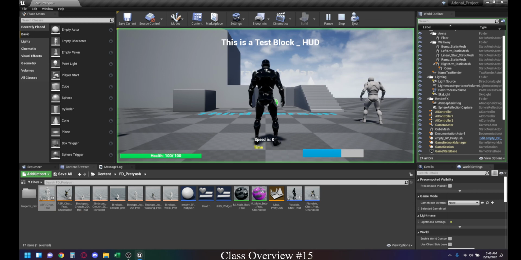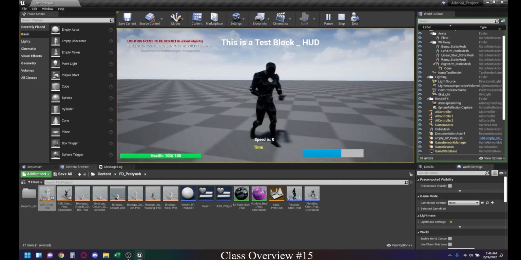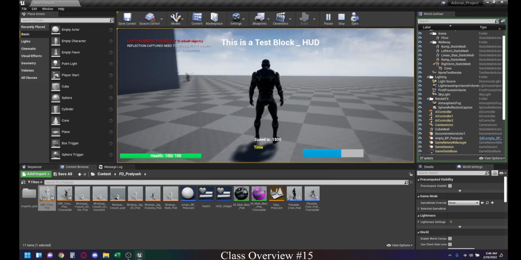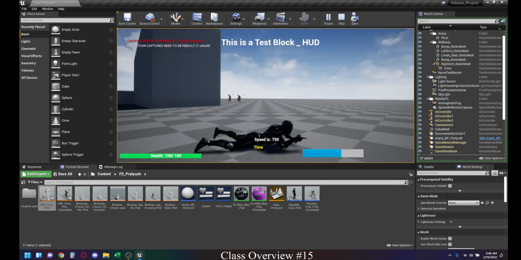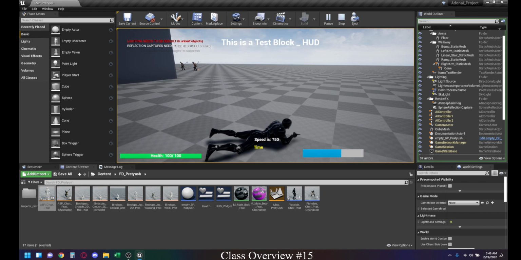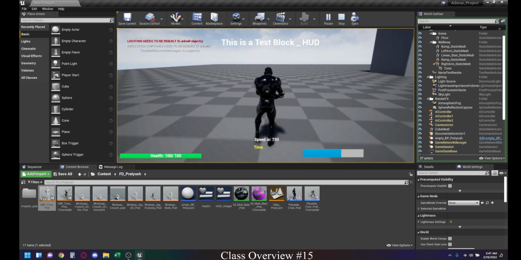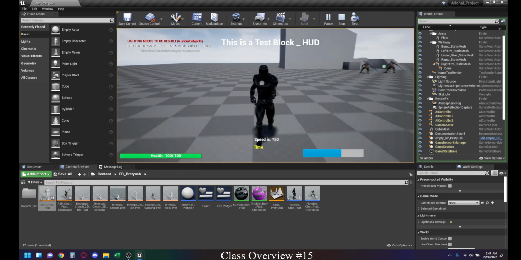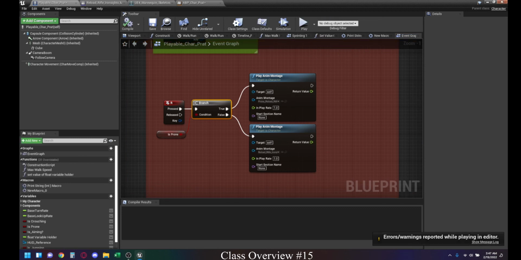So now once I go ahead and play, I can run around and still use the reload animations and they work fine. I can sprint and also use the reload animation and they still work fine. Okay, if I do prone, we have the prone animation set, but this is something I set up after class. But yeah, the main purpose is that you can blend animations together. So like you can be strafing and still reload. And Unreal tries to blend it using the layered blend per bone on the animation loop. That's all we did for today.